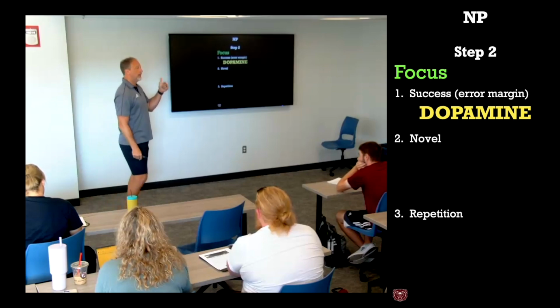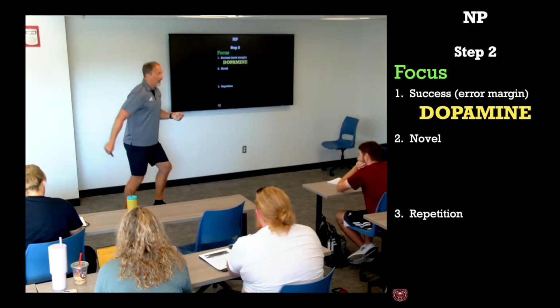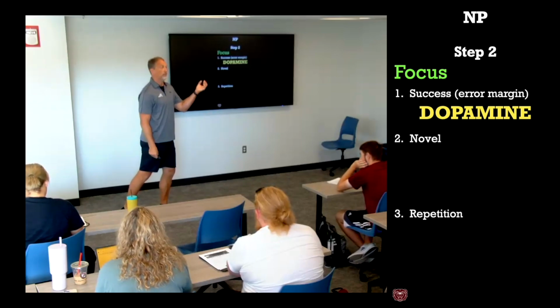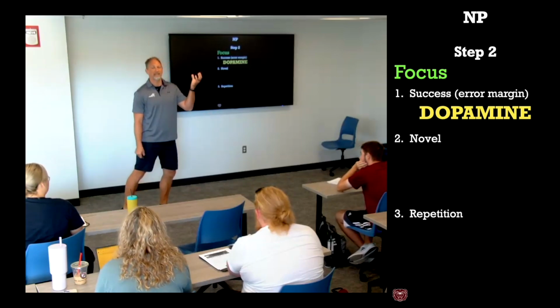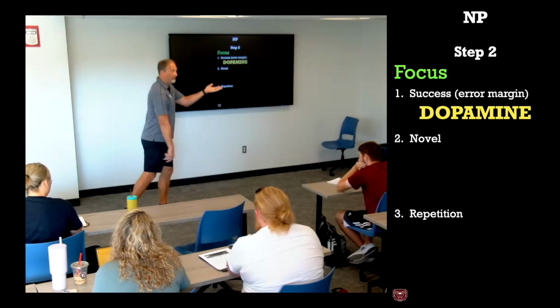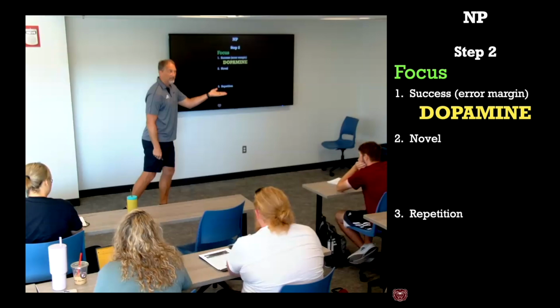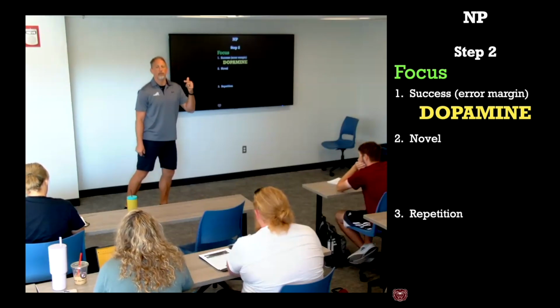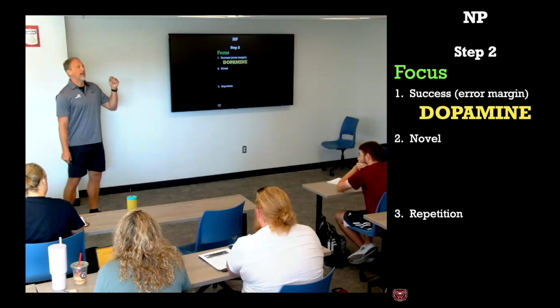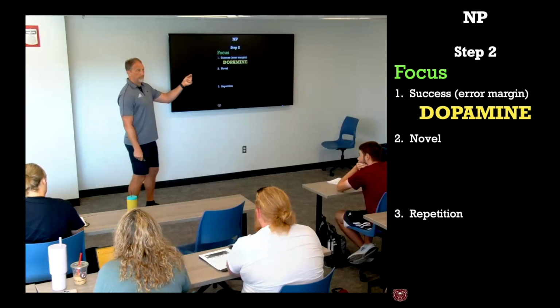Because dopamine isn't about the reward that you just got. Throw the cornhole bag, it goes in the hole. Oh, success, dopamine. We tie dopamine with success. That's not the case. Because now you throw that cornhole bag and it goes in the hole. What are you trying to do the next time? You want to get that same thing. Dopamine is released as the anticipation of a reward.